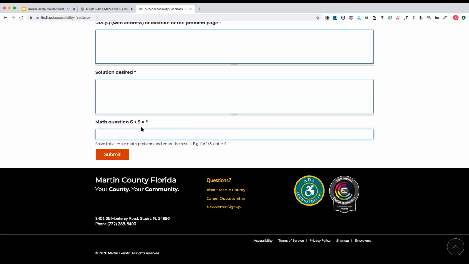The user adds the answer to it, because the reCAPTCHA is not really clear, even for a visually able person or someone with hearing difficulties. The voice is not clear. Sometimes you don't understand what it's saying when you're trying to type. So what we did here is use the math question. This is a more accessible CAPTCHA that we found.